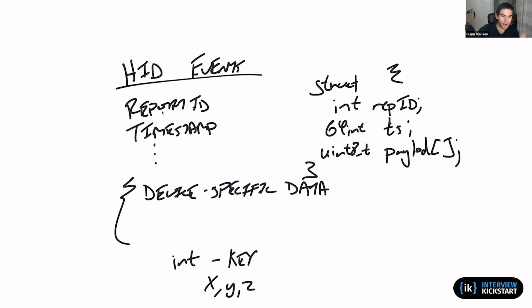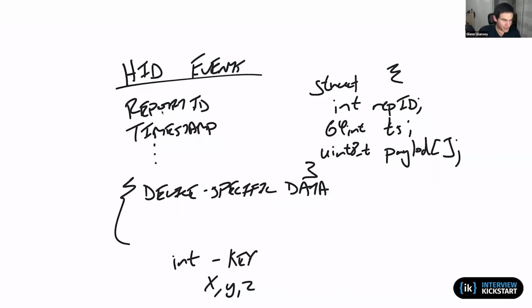This payload is going to vary from device to device. In some cases, it might be 3 integers in the case of that accelerometer sample. It might be just 1 integer in the case of a mouse or a keyboard move. In a keyboard, there might be multiple data fields involved, such as multiple presses or how long it was pressed, in addition to what key was pressed. So you have payload information that is different from device to device or event to event, but we need one common structure to define it all. So this payload ends up being an arbitrary or flexible length array member.